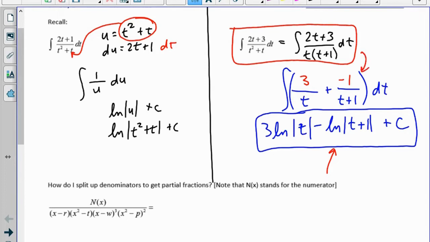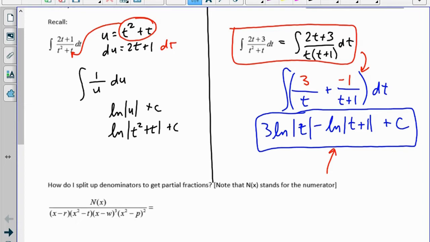So I took something that was factorable in the denominator, and I turned it into multiple different fractions that had those factors. And that's exactly how you know when to do it. You know to use partial fractions if you have something that doesn't have an easy u-sub, like on the left up here, but you can factor the denominator. And so this is an easily factorable denominator, and so that is something that we wanted to do.